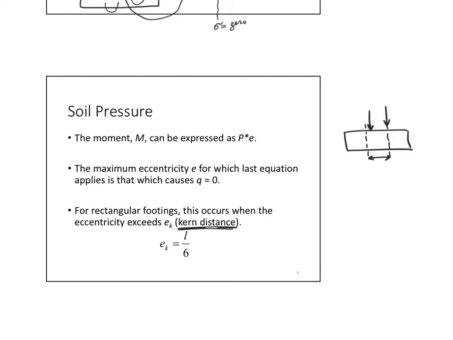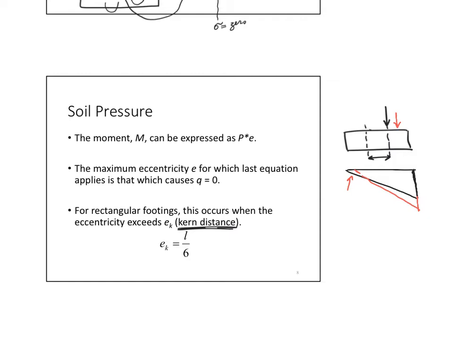So in this case, this case exactly will get us like this. That's what Kern talked about. So you have 0 and you have double the average stress, the highest stress. Now if you go further than this, if I go like here, it means you will end up doing this, which is not favorable because this part is uplifted already.